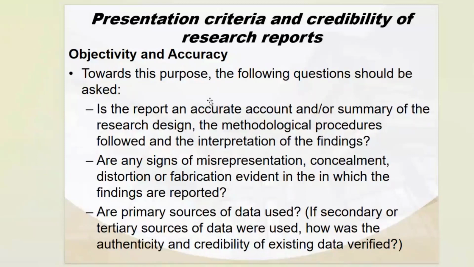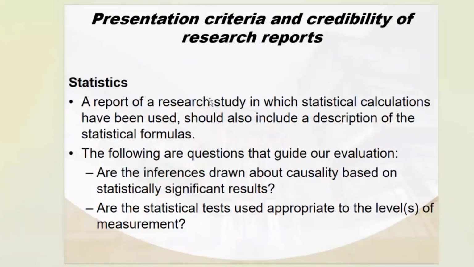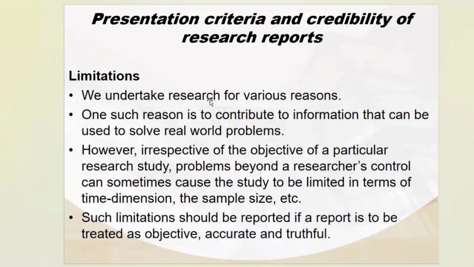Are primary sources of data used, or secondary data? This refers to what we have cited as sources when we were supporting the findings. I also want to skip statistics and come to limitations. We undertake research for various reasons. One such reason is to contribute information that can be used to solve real-world problems. We've said it.